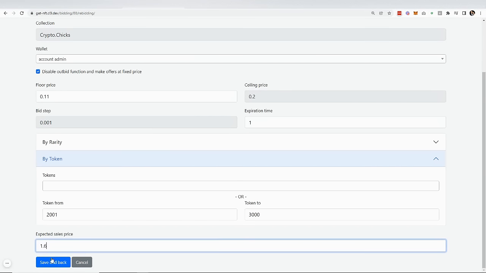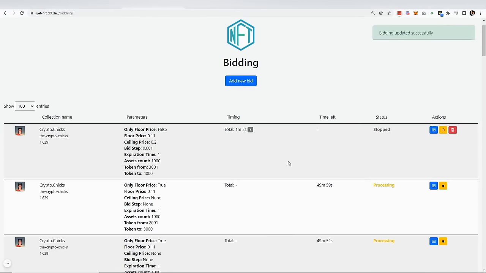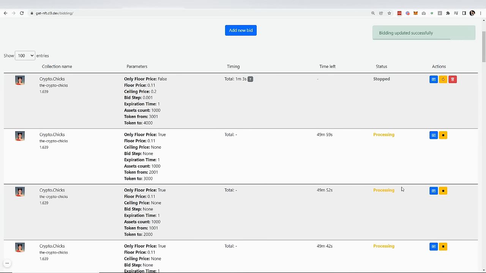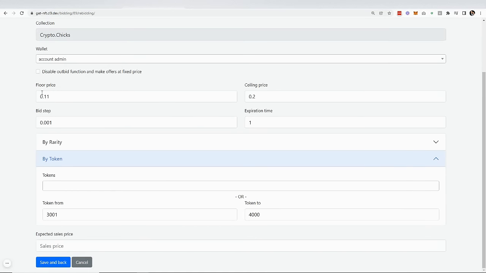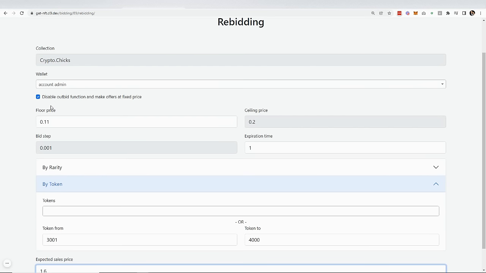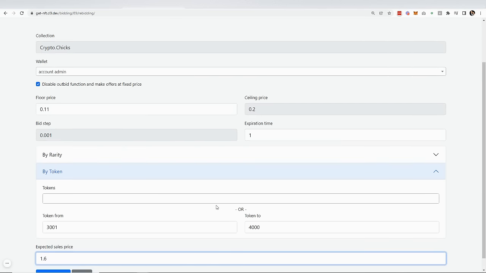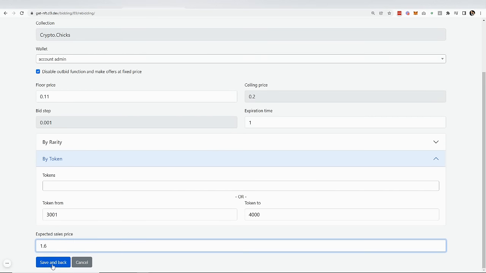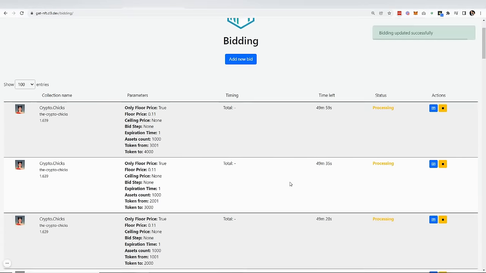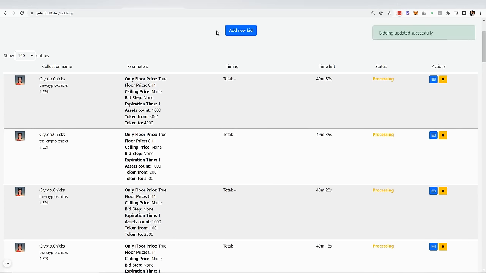So I love this feature, and I had to put it in here because I hate setting up bids. Again, I'm doing that all the time with my old setup, and I just want to be able to do it really quickly. So I can just click one button and it will remember all my settings, and I can just relaunch it again. I could say, okay, the floor price has changed a bit, so I'm going to lower my bid a little bit, boom, and then set it up again. That's it. It will take 1 second basically. So it's all set up again, and now it has the right feature.